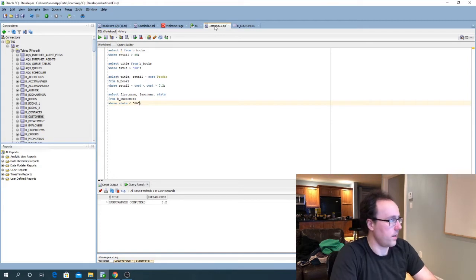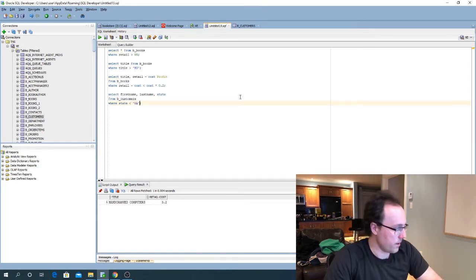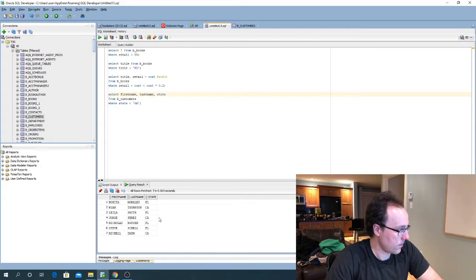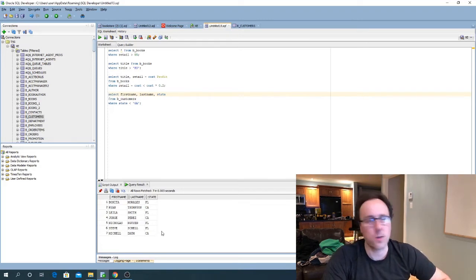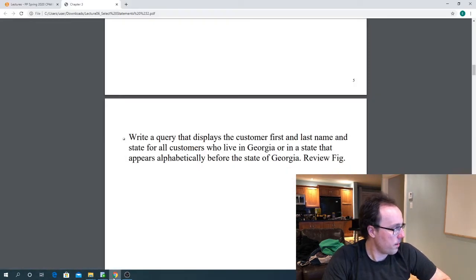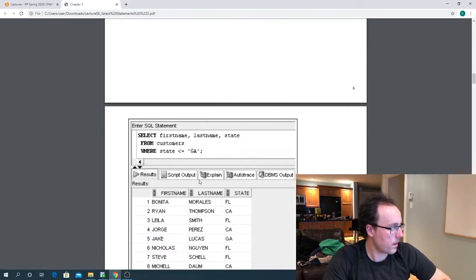So alphabetically, it's going to come before the state of Georgia. And let's run that. Okay, so we can see here we got Florida, California. Those are the only states, and alphabetically those certainly do come before Georgia. So I'm pretty confident that we got that one right.